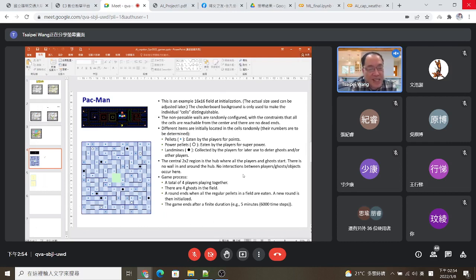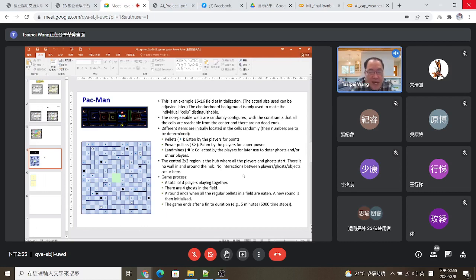This version of Pac-Man, again, is not the standard version. It's a multiplayer Pac-Man, where each time I will place 4 players in there. Also, the board is randomized each time, so it's impossible to follow a fixed path. If you play the real arcade games, you probably have memorized the best option or path for each level. But not here, because each time the play field is randomized.